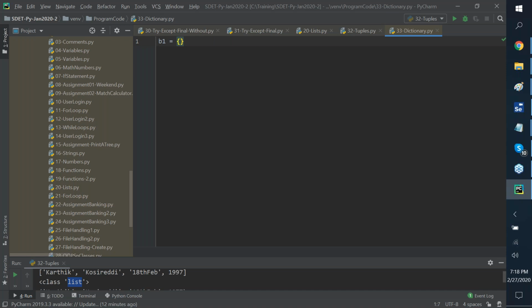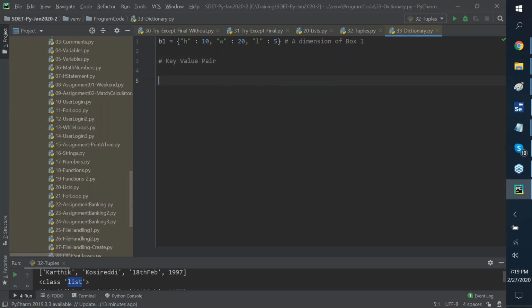And here I will say height colon 10, comma, width colon 20, comma, length colon 5. Now this is what we get. The dimension of the box. All of this information is provided in one set. This is basically called a key value pair.